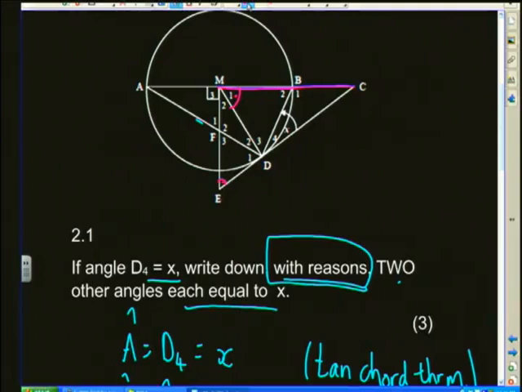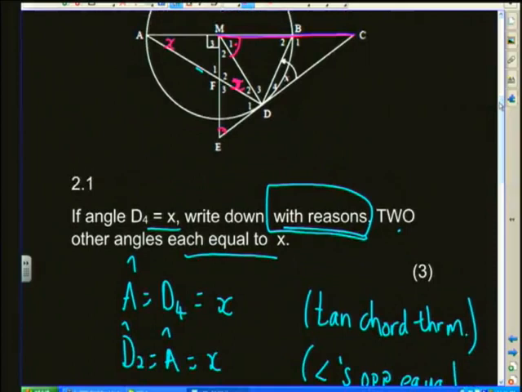I'm going to put in the angles that we've already proved in the previous question. A1 was x, D2 was x, and our aim is to try and prove that M1 is equal to angle E. So firstly, our starting point. What is the value of M1? And if you look at your diagram, and I'm going to highlight this nicely so you guys can see, M1 is the exterior angle of triangle MAD.